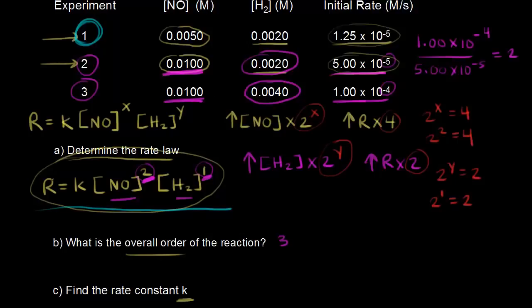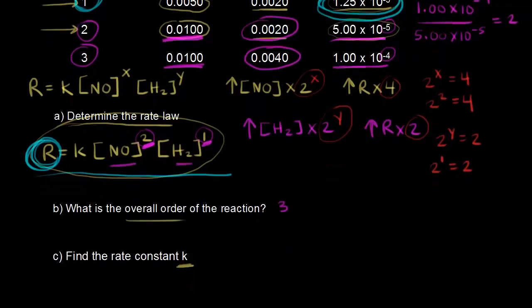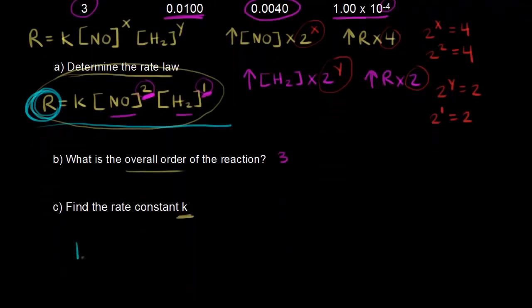And we're going to plug all of our information into the rate law that we just determined. For example, in our rate law, we have the rate of reaction over here. Well, for experiment 1, the initial rate of reaction was 1.25 times 10 to the negative 5, and it was molar per second. So we're going to plug this in to our rate law. So let's go down here and plug that value in. 1.25 times 10 to the negative 5, and this was molar per second. All right, so that takes care of the rate of the reaction.